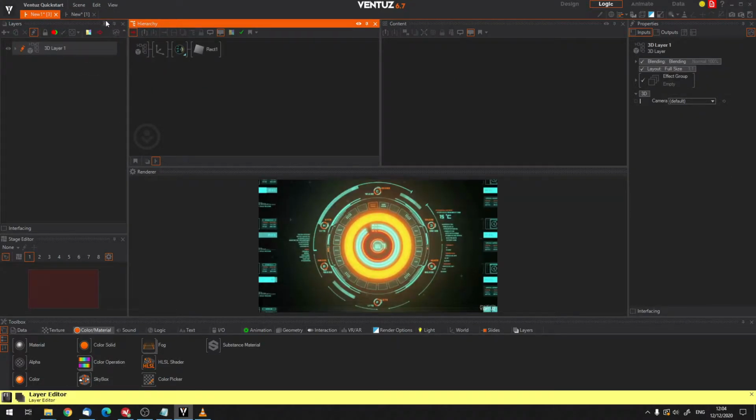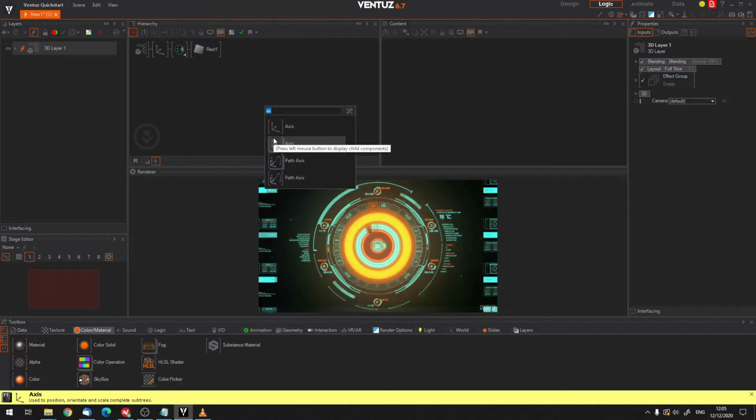So let's go back to our first scene. We don't save the second one, and here we go. What I will do now, I will show you how I would build graphics like that, okay? To do that, I will first close my toolbox, because for every node I use, I will press the space and then you can see the node here. We will actually just use a couple of nodes: the axis, some circles, some materials, and if I introduce a new node, I will explain it to you. I hope I don't forget.